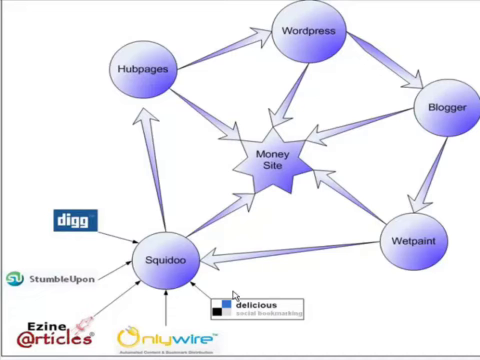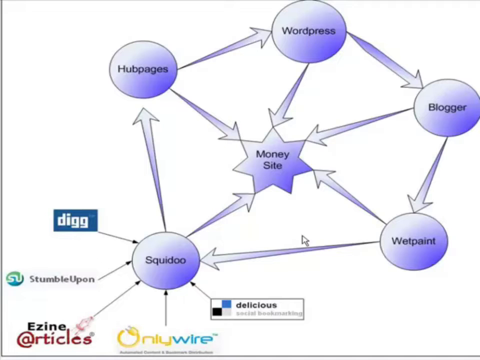You might submit the RSS feed, you might do a few other bits and pieces, because remember, the higher each of these spokes rank, the better it is for your money site, because page rank transfers through. So if I've got a page rank 2 here linking to my money site, it's going to give it a lot more weight in the search engine. So this is going to benefit greatly if these rank well and are also considered to be authorities.